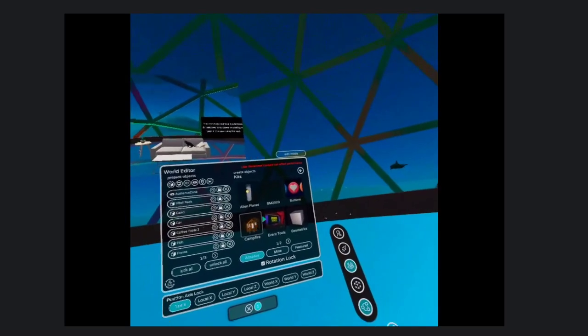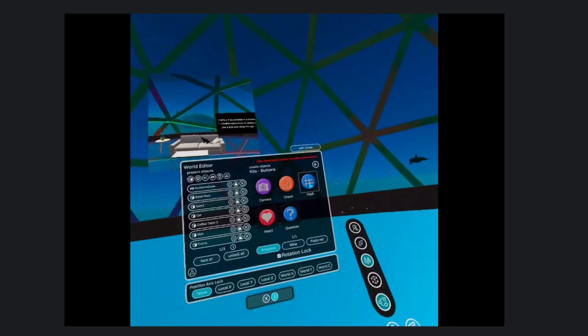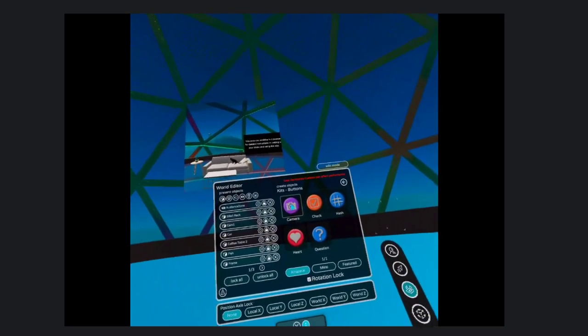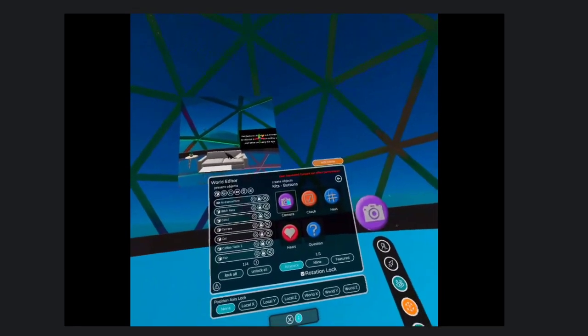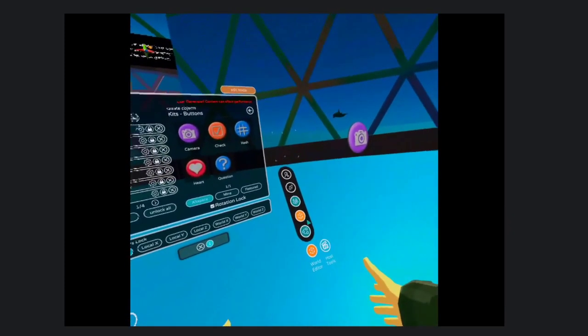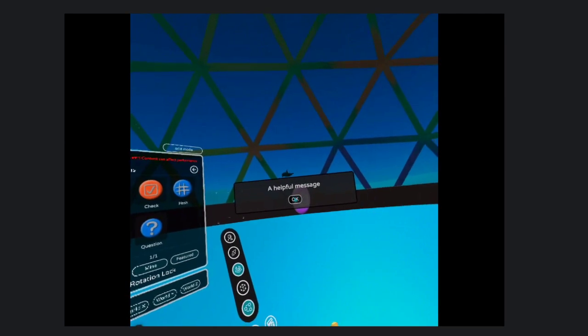We have different buttons. What do the buttons do? Camera. Oh. I'm not sure what that one does. Let's find out. A helpful message.